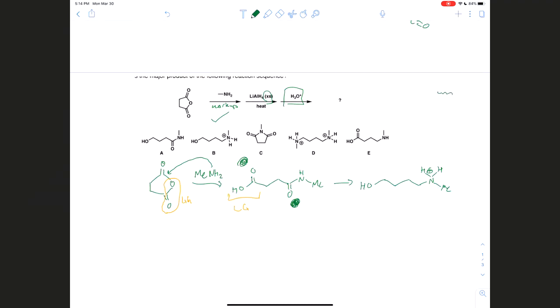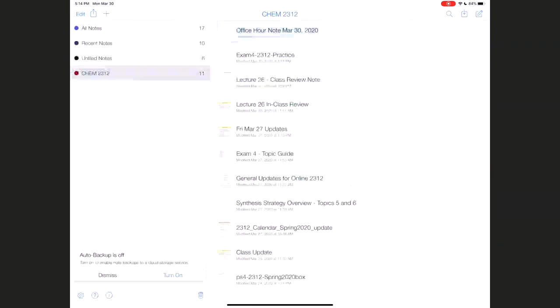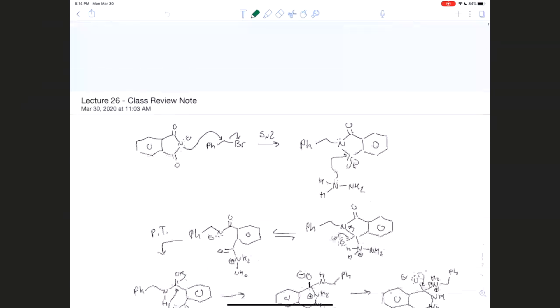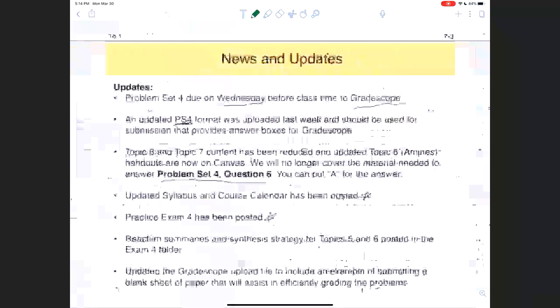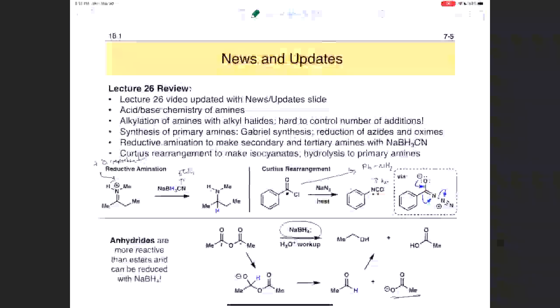Got a new question. For 12A, I wasn't sure if the excess sodium borohydride would give hydrogens to all of the oxygens, or if you'd still be left with a double bonded oxygen making a carboxylic acid. Sodium borohydride cannot reduce carboxylic acids. So I would still encourage you to look at this from class today. So I think this is what we were discussing. And yeah, this will still hold true as well.